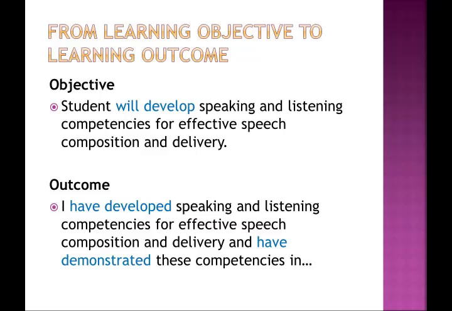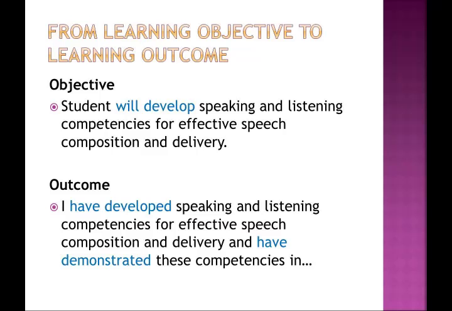Okay, and lastly, as part of your pre-work, you will be turning each learning objective in the course content summary into a learning outcome. Now, the difference between an objective and an outcome is the tense, the verb tense that's written in the sentence. A learning objective states that you will do or you will learn something, and a learning outcome is saying that you have learned or you have done something.